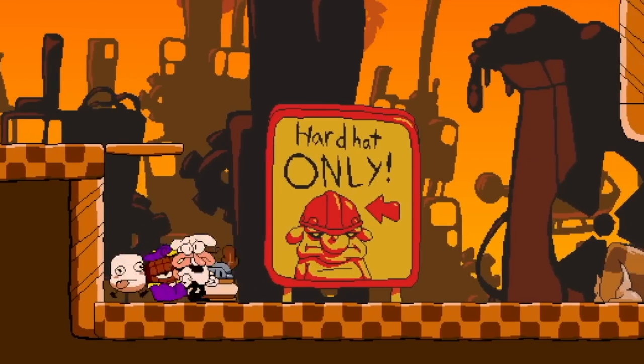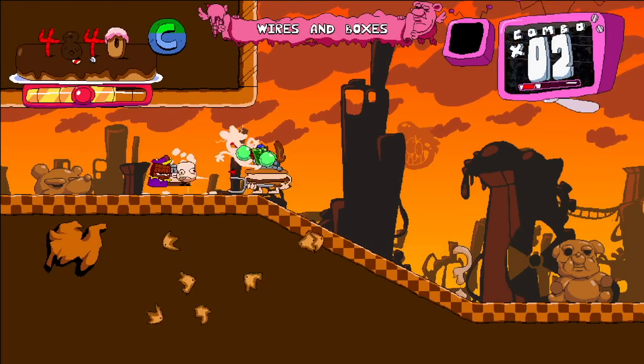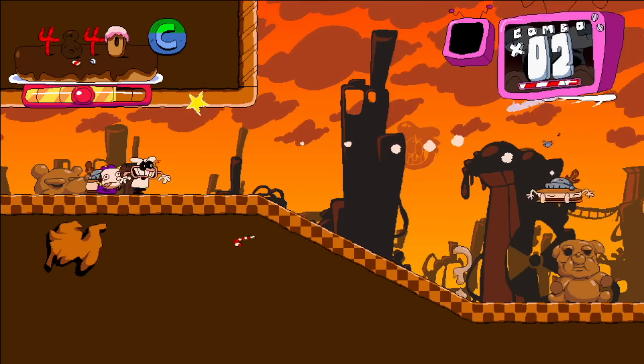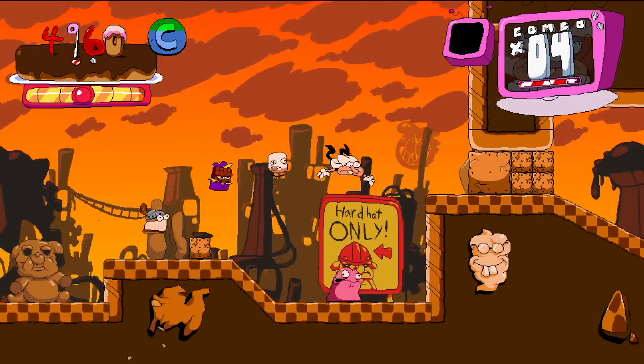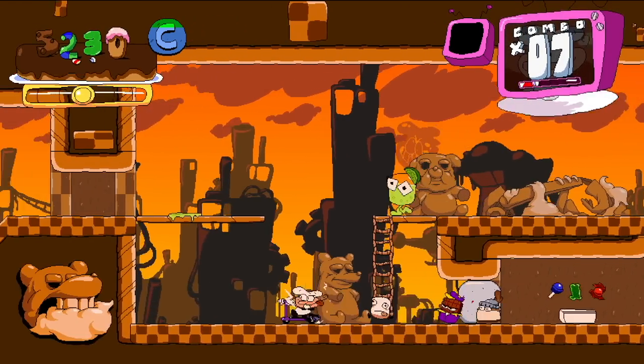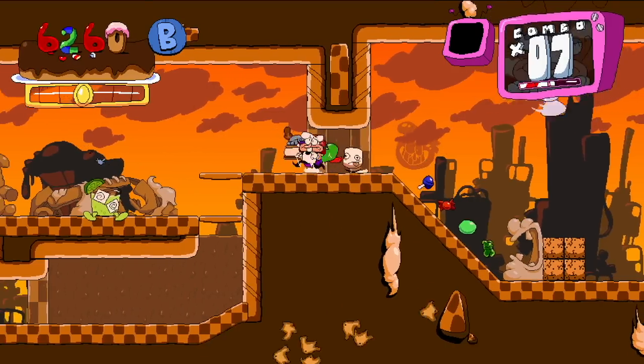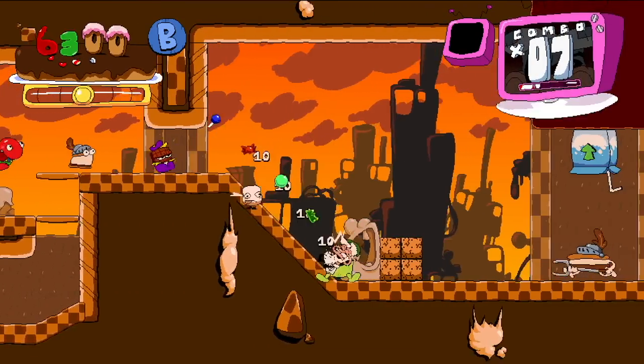Alright, only hard hats. We don't have a hard hat. Sorry about your luck. Oh, geez. That's what you get for poking me, friend. I mean, enemy. Whatever you are. I can't wait to do the run through at the end. So we gotta get some speed. There we go. All right, let's grab this guy, because these guys get me every single time.